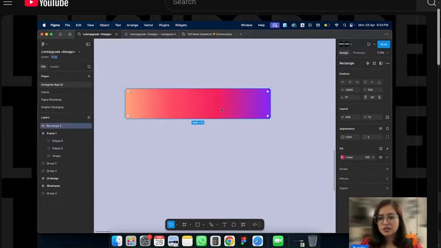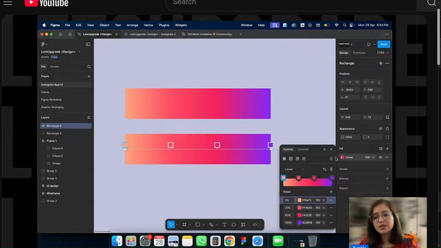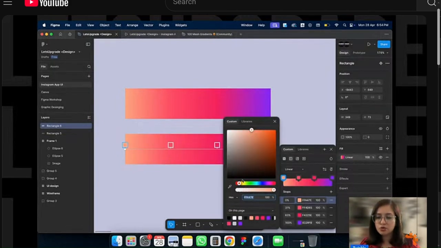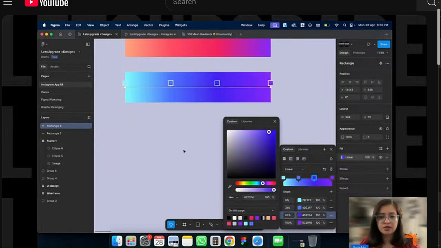This was a tone that was very similar, very close to what Instagram currently has. Because we want something a little different, not Instagram-looking, I'm just going to change this color palette to shades of blue and purple just to see what it looks like.